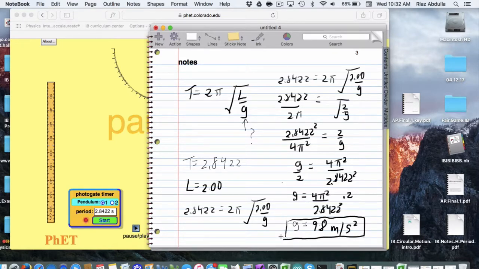So I'm going to put this hint on Haiku along with some notes, and I'll send you all a text so that you can actually get this, and hopefully this helps you with the homework. All right?